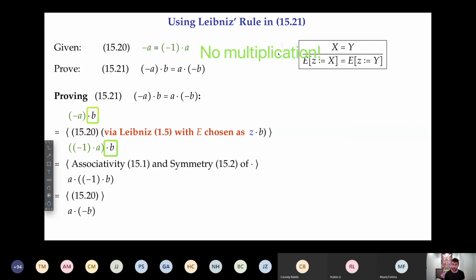So, sorry, it has a multiplication. What I mean is no multiplication on the left-hand side, which is what we're trying to do. We're trying to say, hey, negative a equals negative a times a, but this main thing has a multiplication, the outer one. So Leibniz lets us go from the outer blue boxes into the green inner boxes, make the changes there, and then everything inside the greater scope stays the same. That's what Leibniz lets us do.